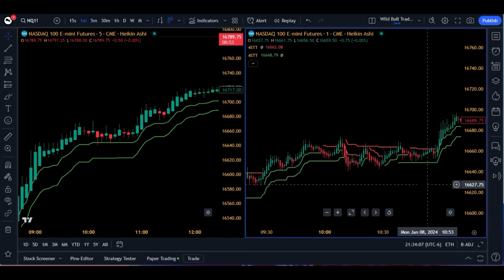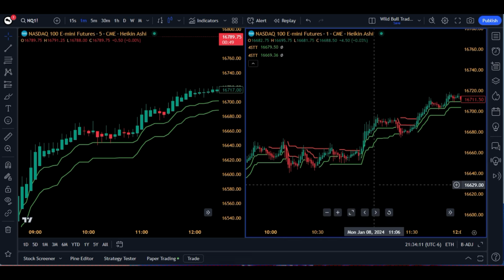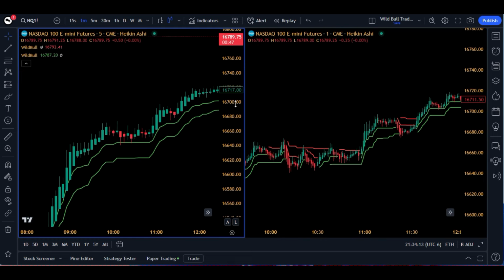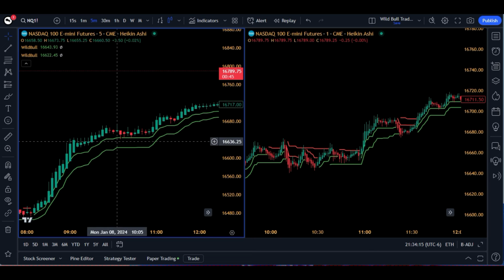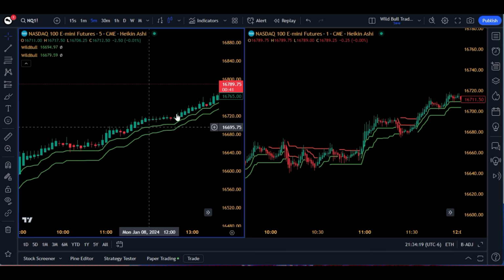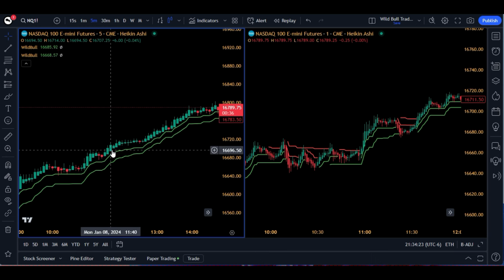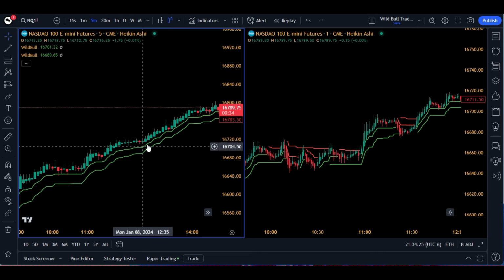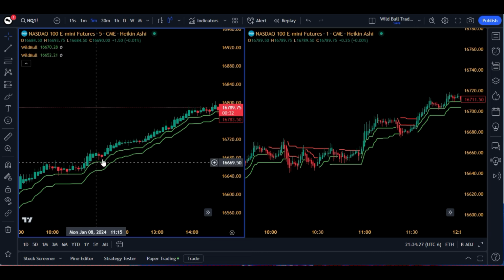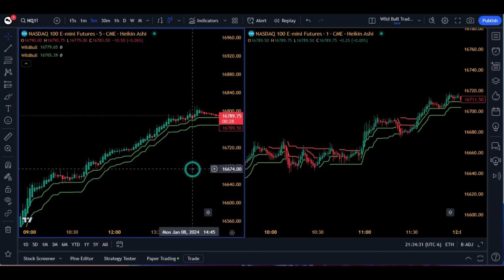But overall, today it's a very, very good market for a long side trader. Since the market opened, the 5 minute candle pattern, if you see, never broke the moving average. It kept on riding, so you could just enter one contract somewhere here, and then wait for the break of this moving average. You will continue to see the profit.